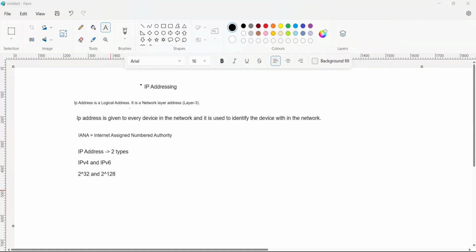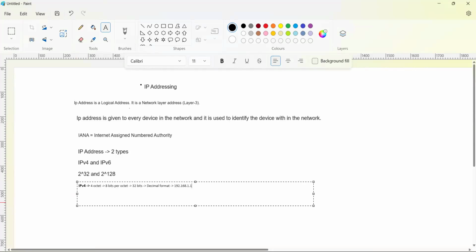In IPv4, there are 4 octets and 8 bits per octet, so it's 32 bits of binary number.